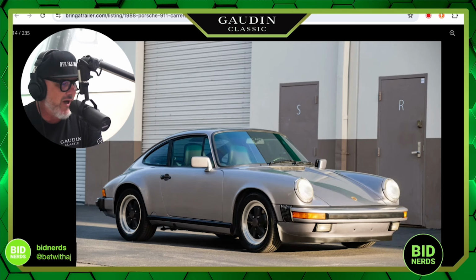And I'm curious to know about the engine rebuild, if the engine's been rebuilt, if the transmission is still solid. That's another thing too. At 350,000 miles, that transmission, even though it's a G50, is the transmission that everyone wants. It's about 100 pounds more than the previous 915, but it is so much more buttery smooth and easy to shift than the 915. People really do love the 87 to 89 911s because of this transmission. You don't get much more power out of this particular version of the Carrera in this era, but that transmission makes it feel like you get more power. So if this engine is fresh, even if it's just fresh, it is.